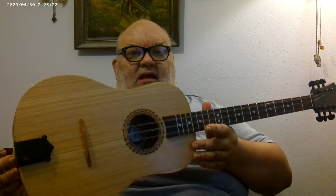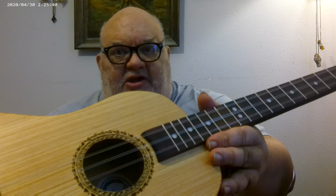Hello, everybody. This is a rather nice instrument I've made out of a stained chinaberry to give it a little more rich darkness to it. It has my cypress top, and this instrument is three paired courses. It is done in the style of the Caribbean style instruments that they use for playing the mambo, salsa, Cuban heritage style instruments. Not trying to deal with the embargo. This is made here in the state of Florida, and I was born and raised in Tampa around the Cuban community there, so I have a love for this particular type of music.